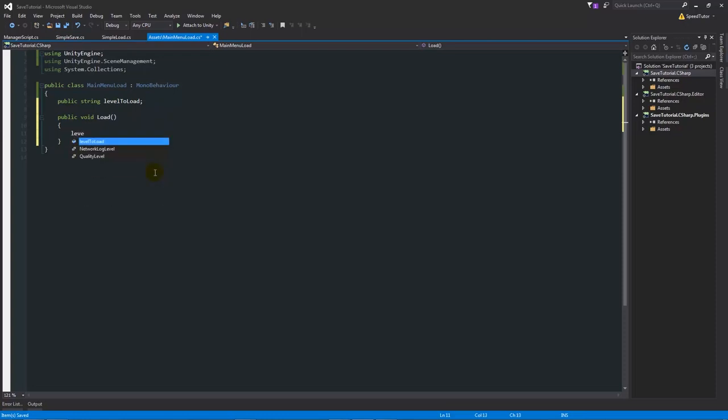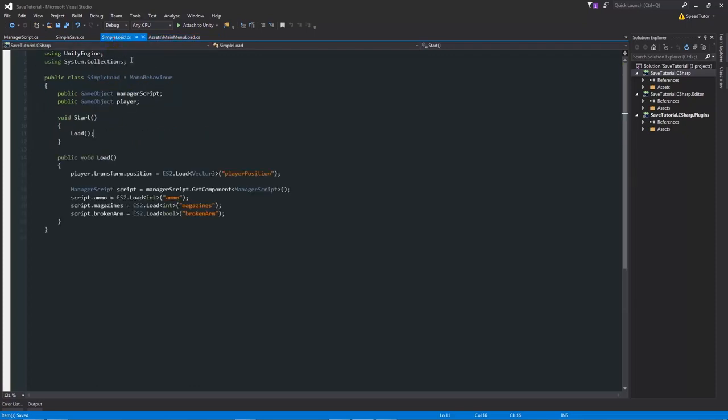Then we'll say level to load equals ES2 dot load, and then in angled brackets we'll write string, and then we'll ask it to load the saved scene inside some quotes in the brackets, and we'll add a semicolon at the end.